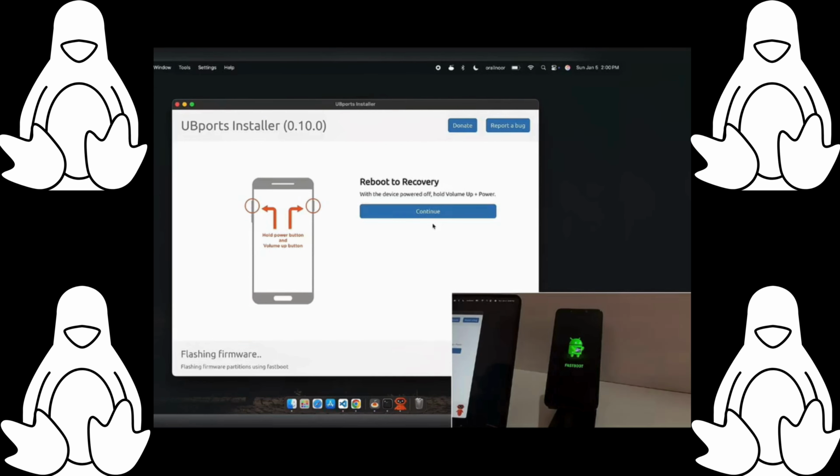Once the flashing is complete, the tool will prompt you to reboot your phone in recovery mode. Restart your phone in recovery mode and click Continue.